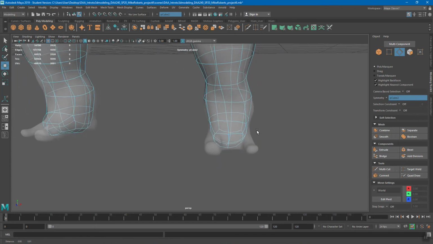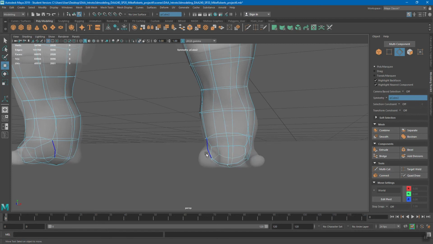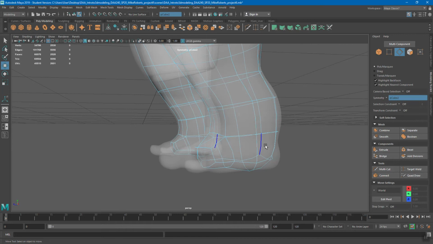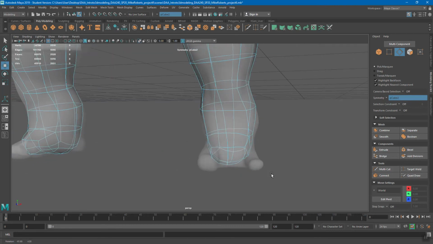So what I need to do is I need to get myself a third toe, because you'll notice I've got 2 toes here, but we want to build this foot to support all 5 toes if we wanted to, right? So I'm actually teaching you how to build a structure to support all 5 toes, even though we're only building 2. It's our stylized troll, but I still like to kind of teach you guys how to build a human if you really needed to also, right? So in this case, I need an edge loop, an extra edge loop up the center here.